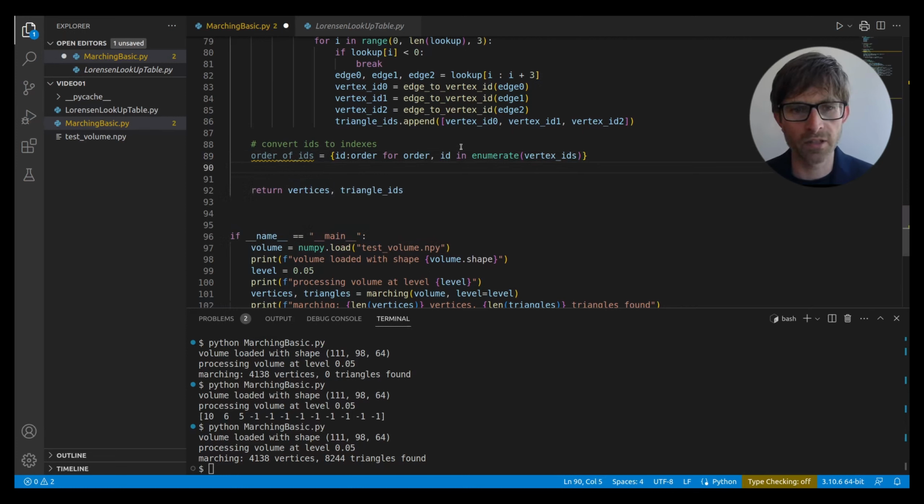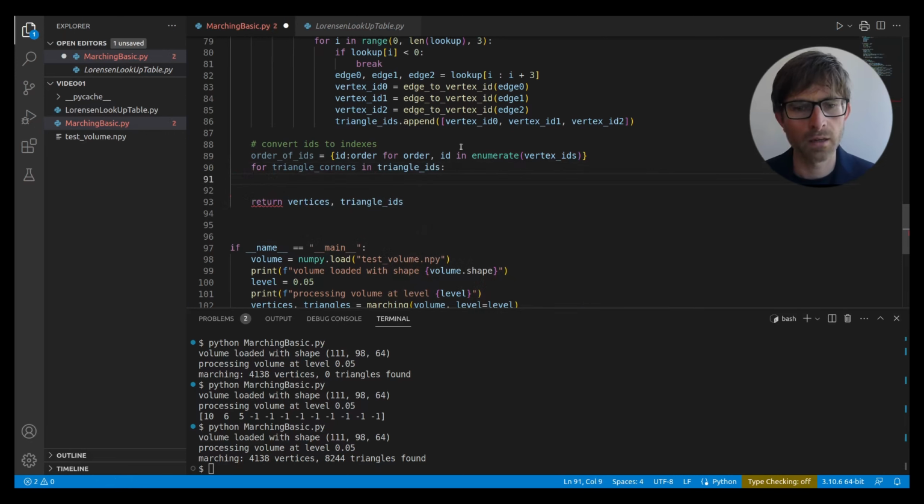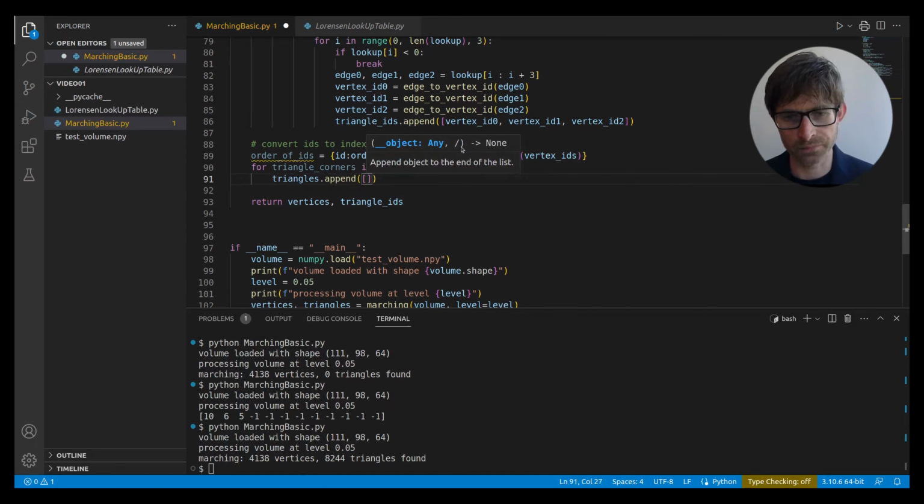Now to do the conversion, for each of the triangle corners in the triangle IDs, we can do triangles.append, extra brackets, and then we'll convert.